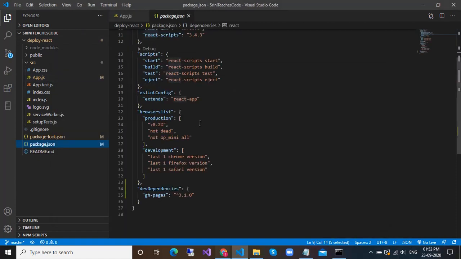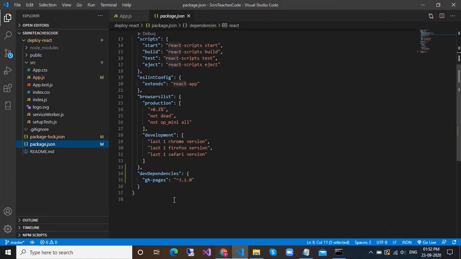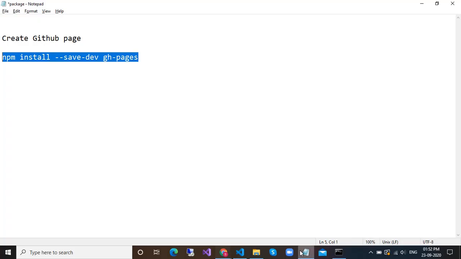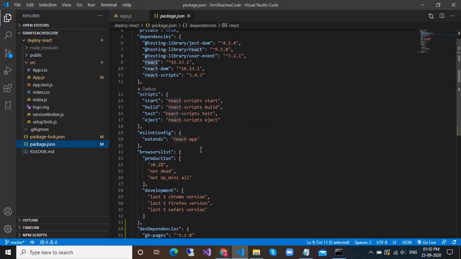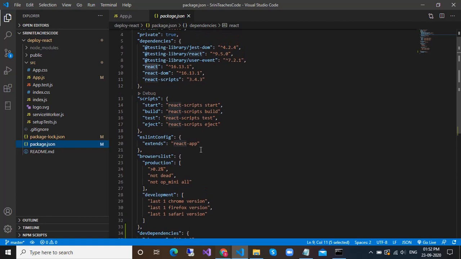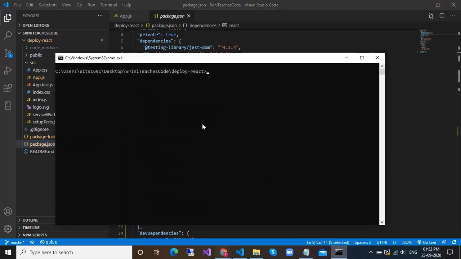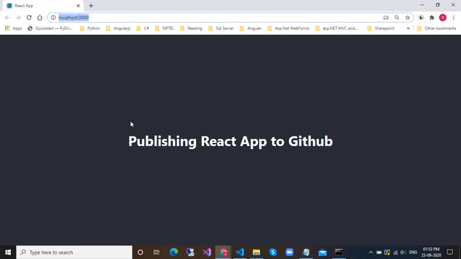Go to our package.json and you can see that we have gh-pages installed in our dev dependencies. It was added to the dev dependencies because we used the --save-dev flag. Now let's run the application once again. You can see that our app is running here.